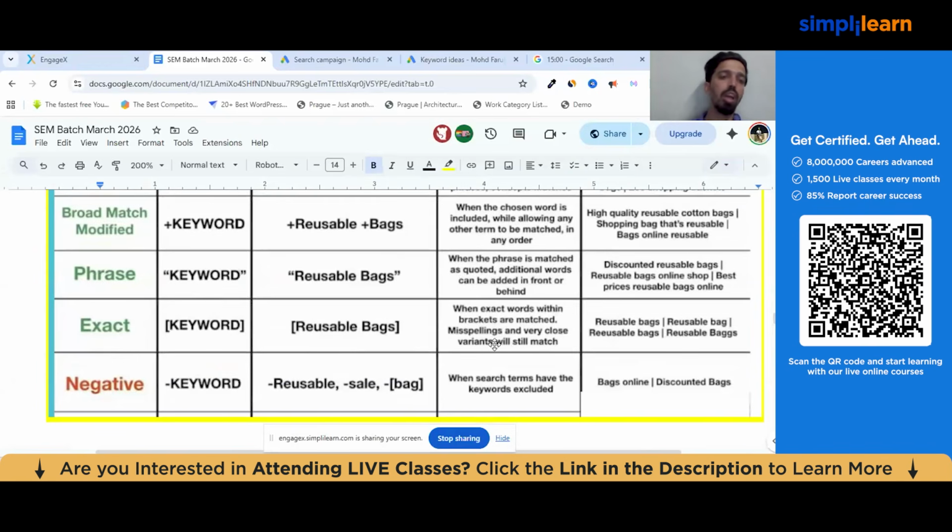So the criteria of phrase has been erased: no word before or after. The thing is, only misspellings and close variants will match. Not even any additional word before or after will work. So reusable bag, reusable bags.